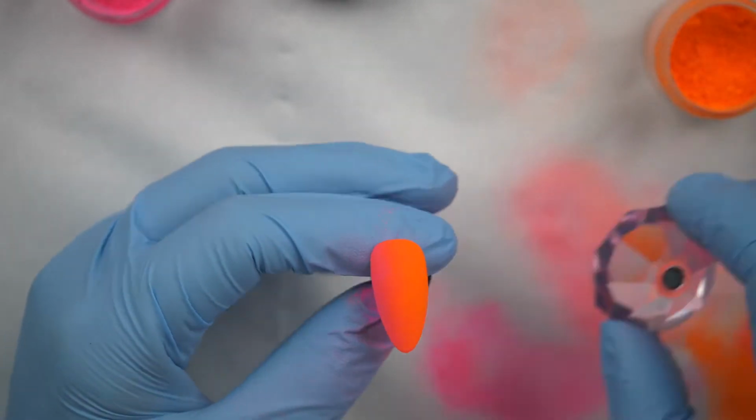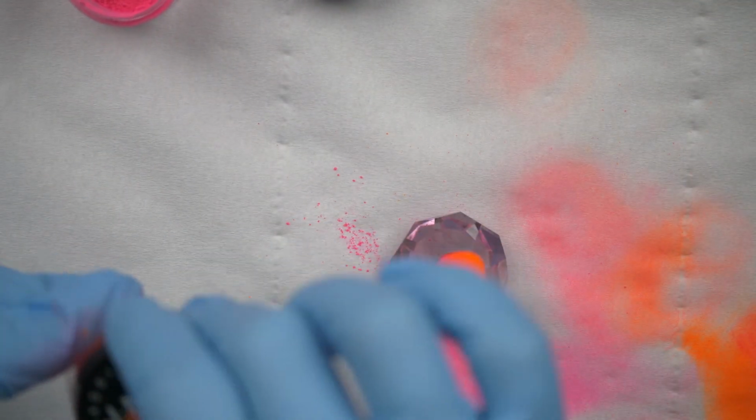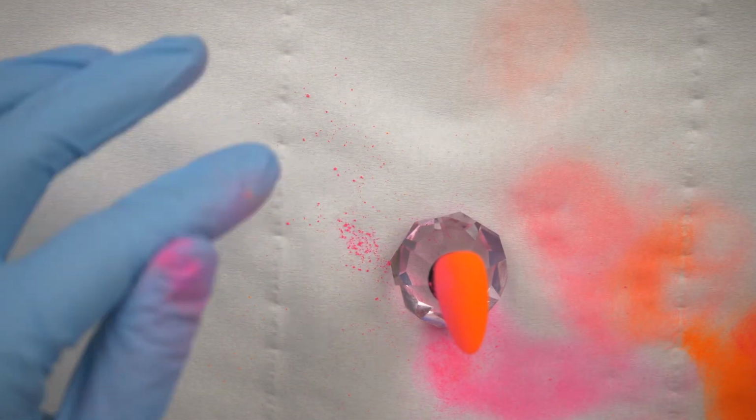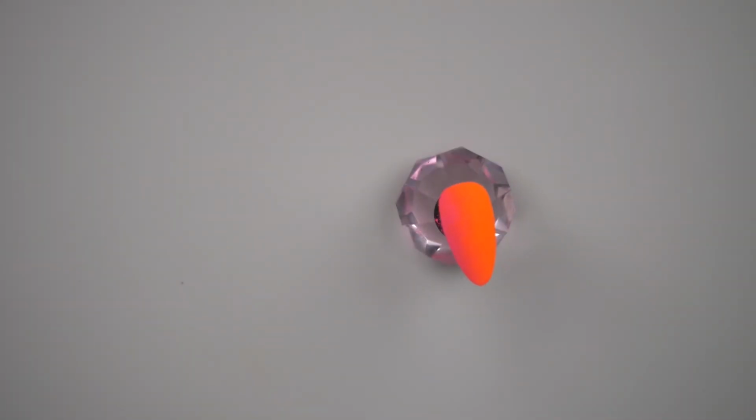So, I'm going to put my lids back on my pots because otherwise I know what's going to happen. I'll be covered in pigment. And I'll get rid of that as well. And I'm going to try and clean my gloves a bit.